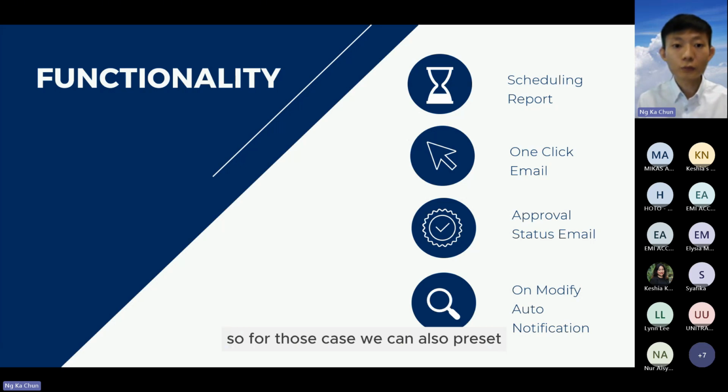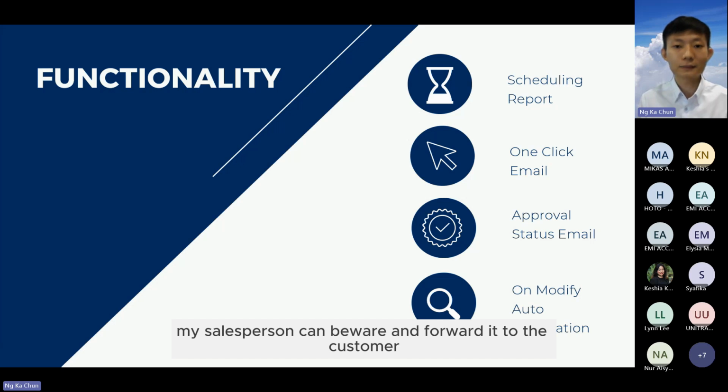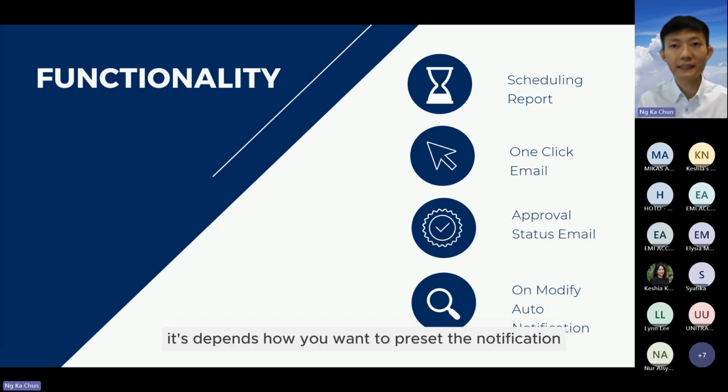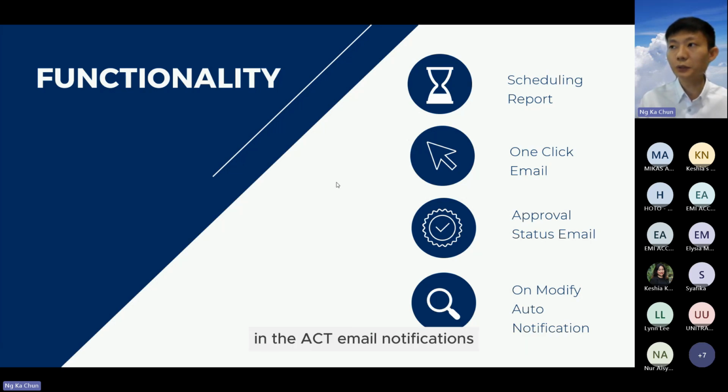For those cases, we can preset that every time the E-Invoice status in the posted sales invoice is updated as validated, the system blasts the email to my customer or just to my internal salesperson, so my salesperson can review and forward it to the customer. It depends on how you want to preset the notification. If after the process is stable you prefer to auto blast the notification to your customer, you can also preset it using these functions. So these are the 4 main core functionalities that we have in the SCT email notifications.